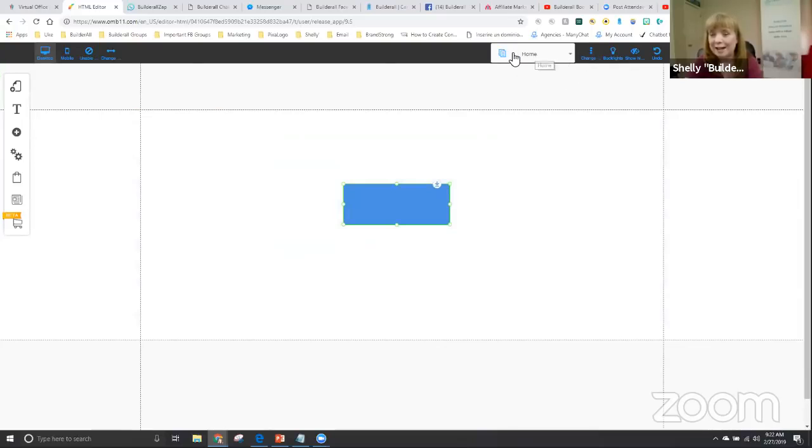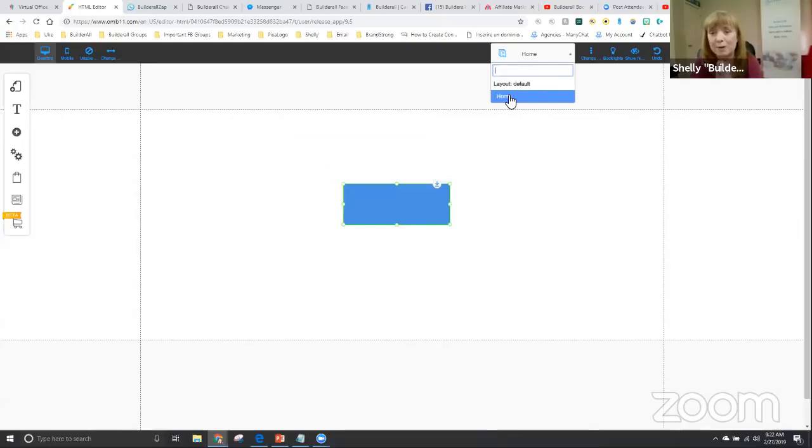Right here, I've got a drop-down menu, and it shows me all of the layouts that I have in my website and all of the pages. Now, a layout is a collection of pages. That's all it is. Inside a layout, every single page is going to have the same header and the same footer. So if you want a page to have a different header and a different footer, you're going to need to create a new layout. That's how you have to do it.